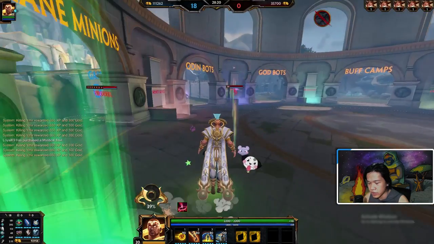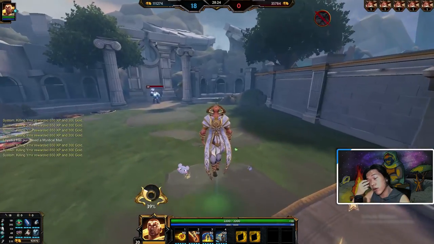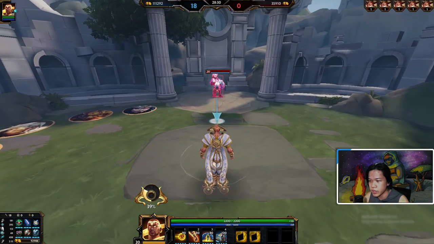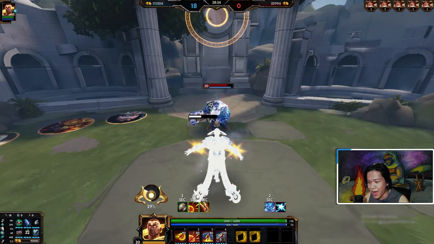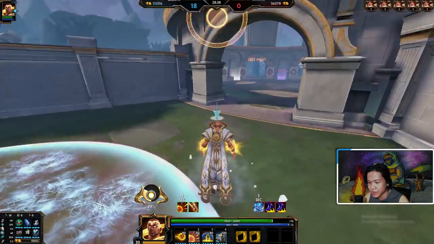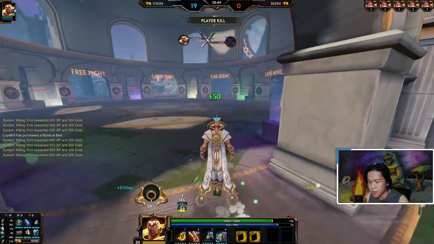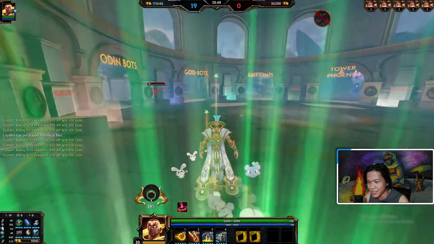1, 2, 3, 4, 5, 6. 6 stacks. So 6 heals. A base healing of 6 multiplied by 30. 118 only? Really? That sucks. Anyways, let's do it right this time. God! I don't want to talk about it. I do have to kill him though. Anyways, I promise I'll do it fastest. I'll do it right this time.